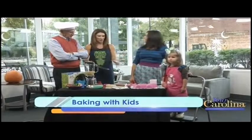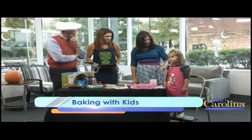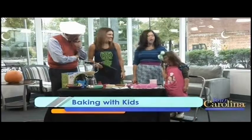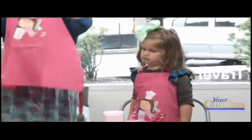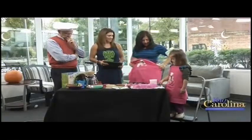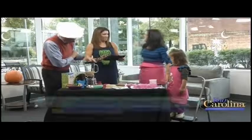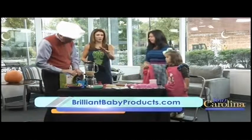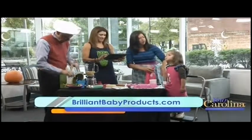Well, Miss Stephanie, tell me about these products and what we're trying to accomplish here. We have this adorable, stylish little baking fairy — the Children's Pinafore by Habba. It has an adjustable neck strap, so the suggestion is age four and up. But because it's adjustable, we can all wear them — it can be twins! It ties in the back and is available for only $11.99 at HabbaUSA.com. All of these products will be on our website and at BrilliantBabyProducts.com.